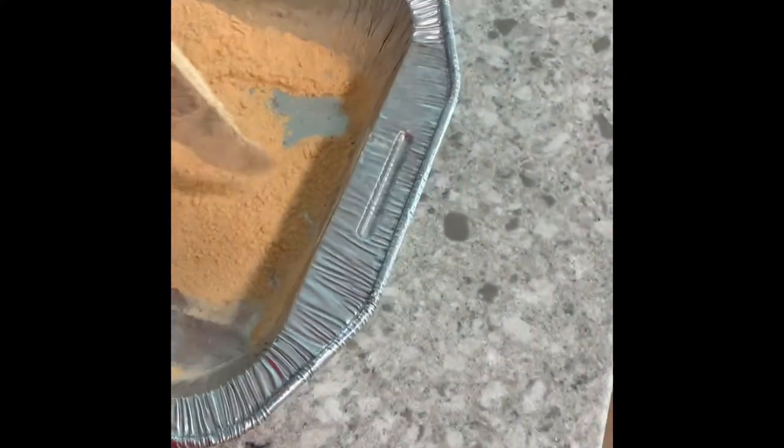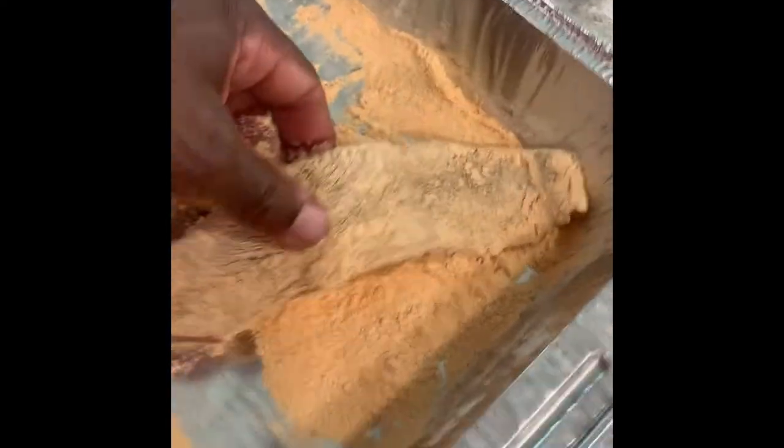Shake it around a little bit. That's basically it. If I had more, it'd be cool. But I might cut more than one, but I'm only gonna prepare one tonight.